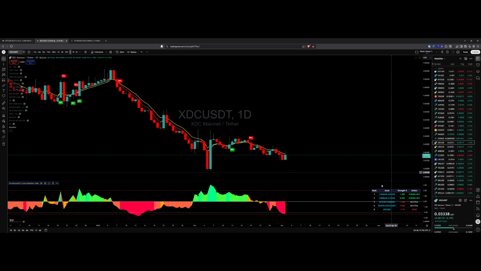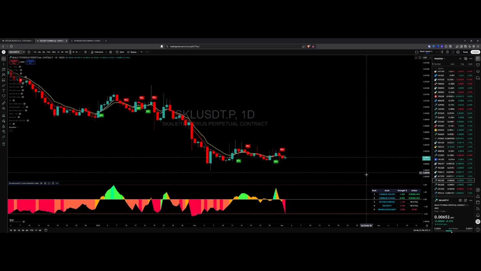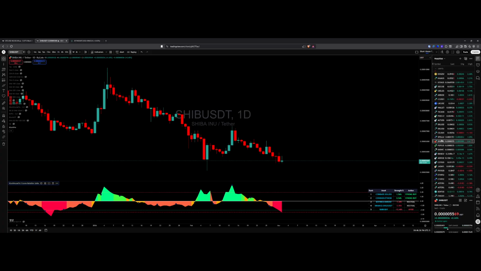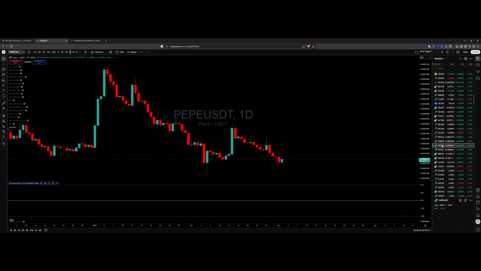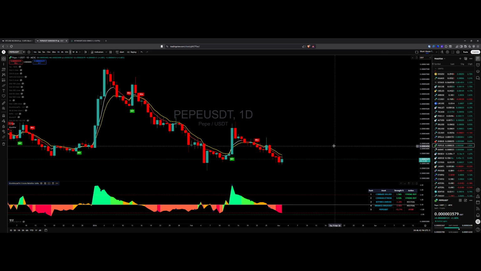You would want to be trading one of these guys. And I'm just going to click through some tickers so that you can see how it changes. This is Scale. Scale not quite as terrible, but you get the point. SHIB, same thing. SHIB is a void. All this other stuff is a void. So the strongest beating Bitcoin, Solana, and Ethereum.